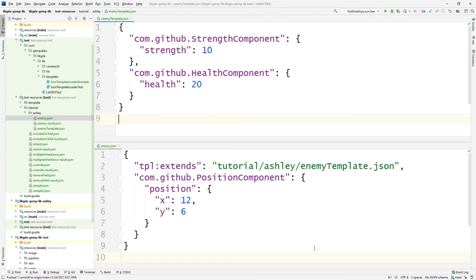However, the way I use this in my project is that I wrote an additional small class that is also available in the open source library that I provided, that allows me to define Ashley entities using these templates. As an example here, I have a template for an enemy, which defines two components, strength and health component, and I've defined some values for the fields of those classes.